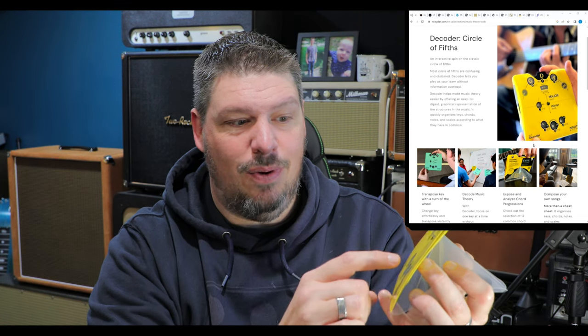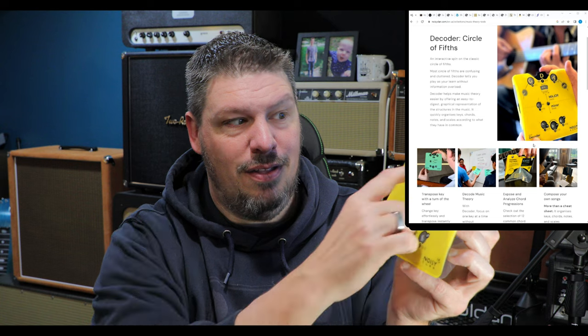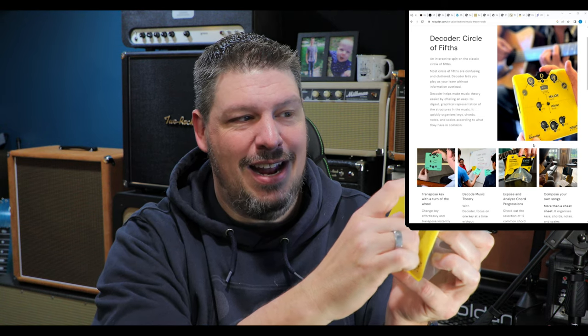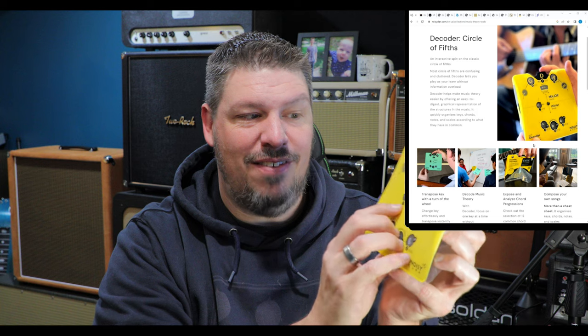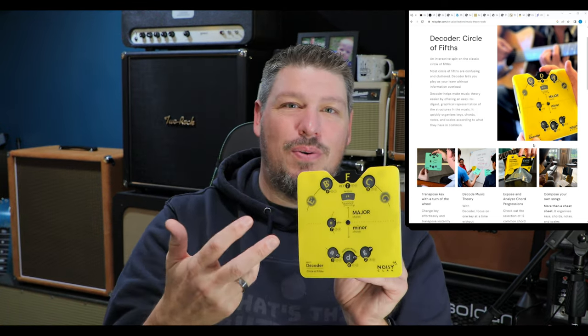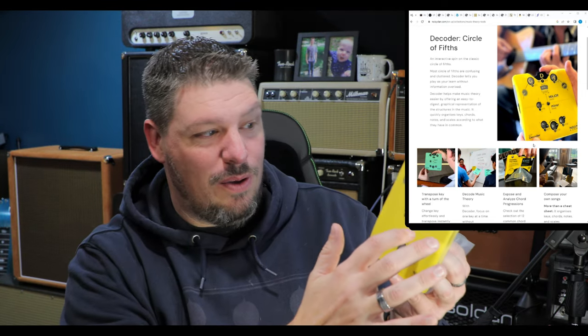The second one is the G minor. The third is the A minor. The fourth is the B flat. The fifth is C. And then the sixth is D minor. And then the seventh is E diminished, which is really, really cool how it lays them all out there for you and gives you some ideas of what you can play.